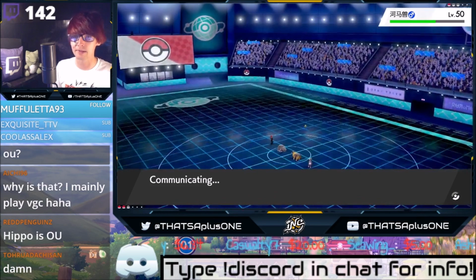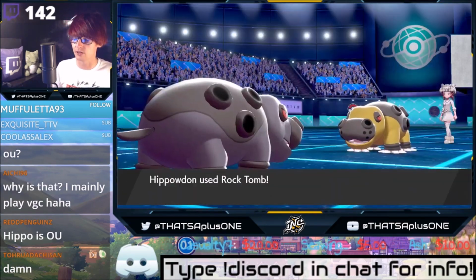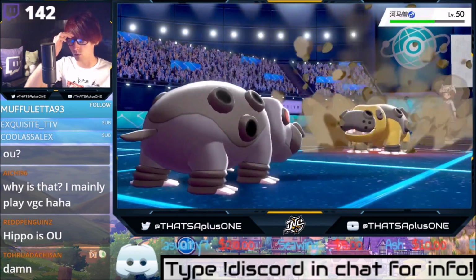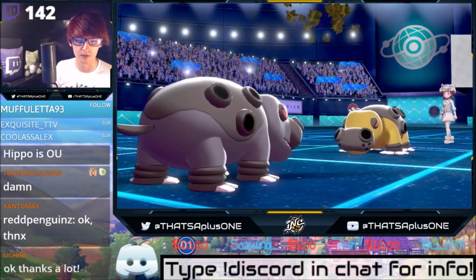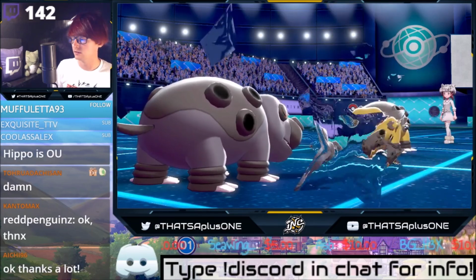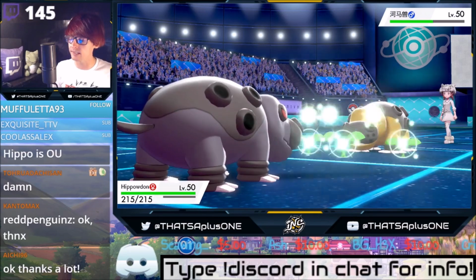Obviously, this game is not a good example. But the situation that set up for me to know that this would be my win con about 20 minutes ago, that was a skill that would be worth having in VGC, because it's just board state. It gives you a different insight into board state.